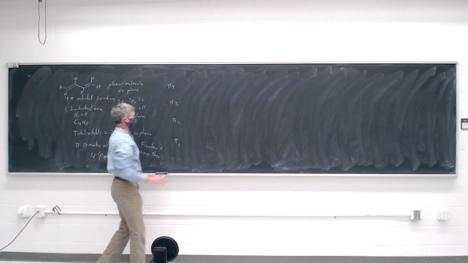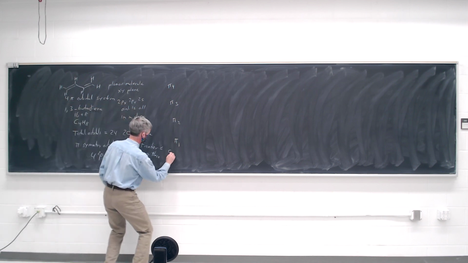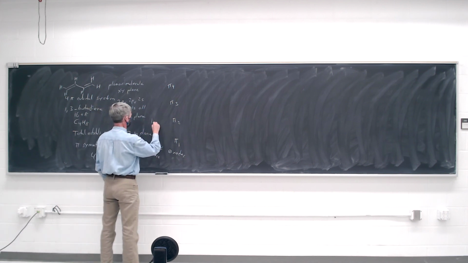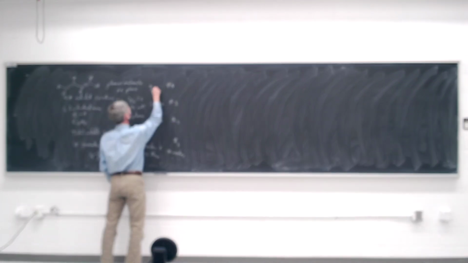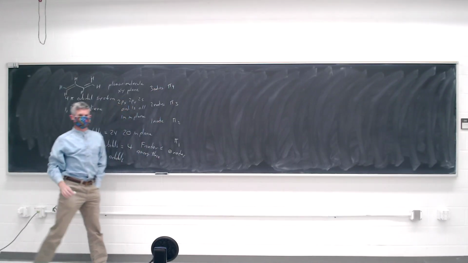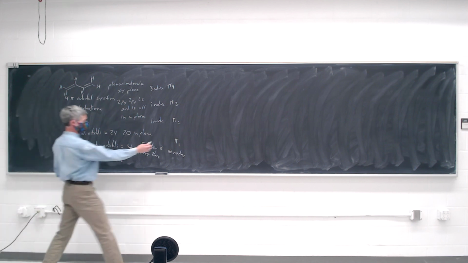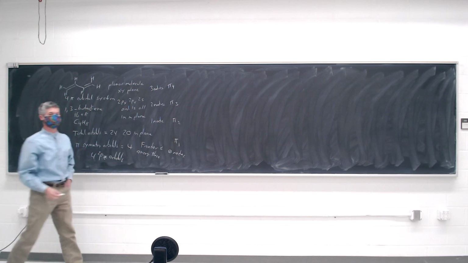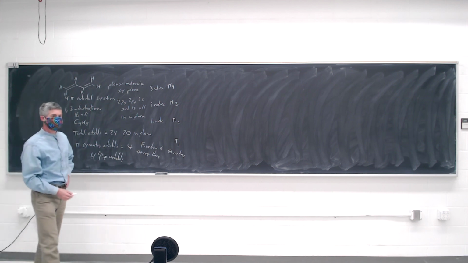We know they're gradually going to increase, and the number of nodes is also going to increase. So there will never be any nodes in the low energy orbital. But as you go up, the number of nodes will increase, and for a linear system like this, the number of nodes is always going to be n minus 1, where n is the number of the pi orbital. Right? So 0 nodes for pi 1, 1 node for pi 2, 2 nodes for pi 3, 3 nodes for pi 4. What would be a not linear system?